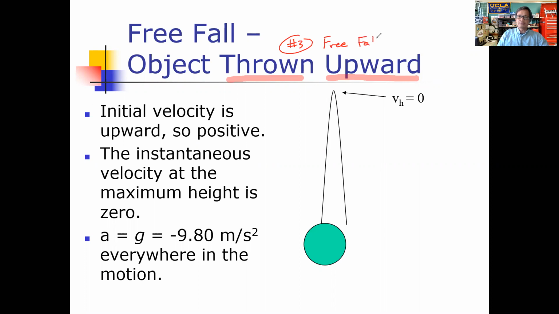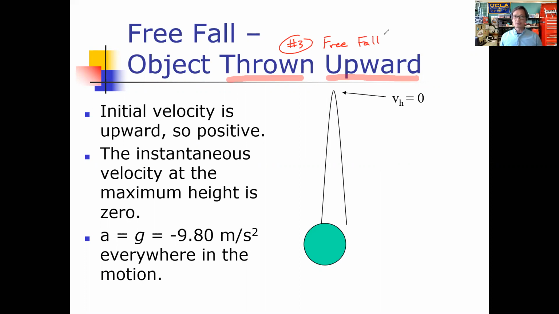And this involves an object that is thrown up. It is tossed up in the air. And this is a free fall. And we consider this a free fall. Why? Because remember, we define free fall not by how the object is being thrown, but as an object that is moving towards the surface of the earth at a constant acceleration, because gravity is acting on it. Only gravity is acting on it.